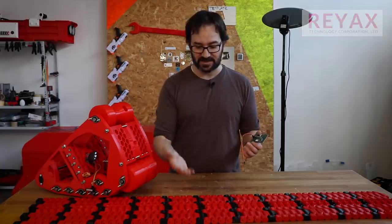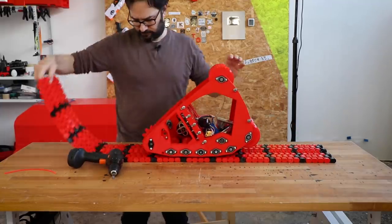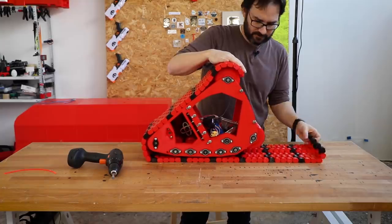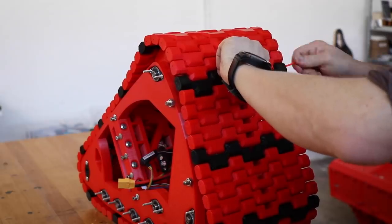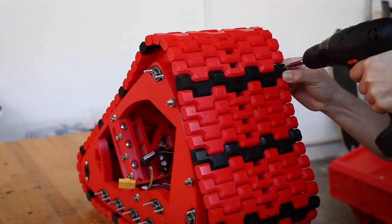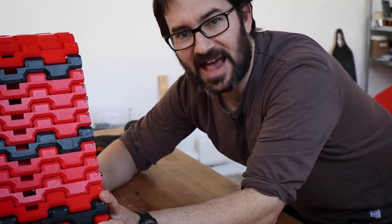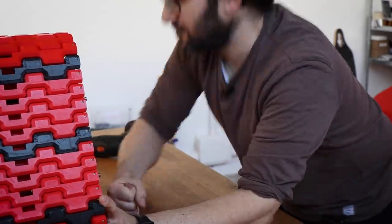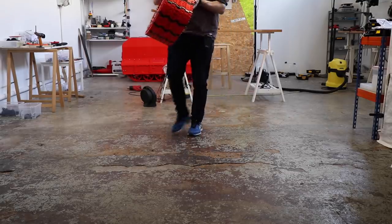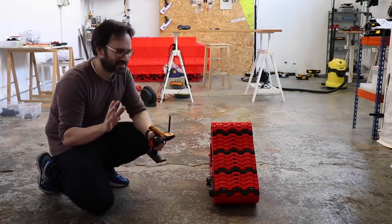And now let's install this thing on the track. This is just the front track, so we cannot do much with it now. But I will put it on the floor, just for the sake of it. It can only go back and forth, but for now that's cool for me.